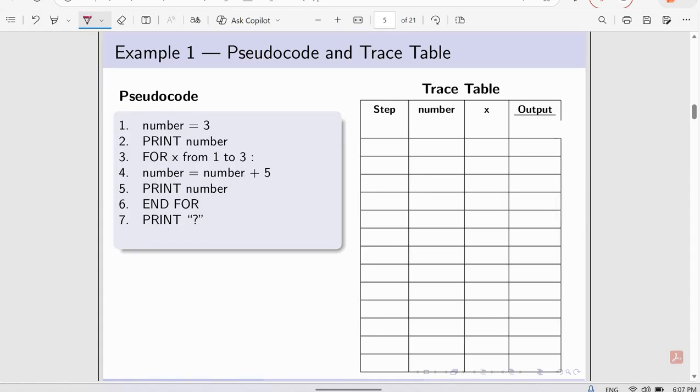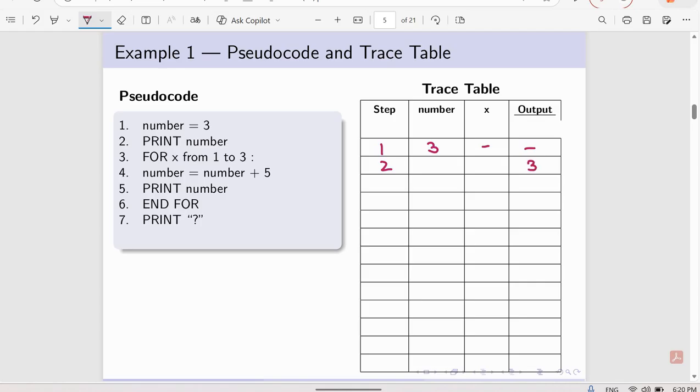First of all, I'm going to run line number 1, that is step number 1. Number will get value 3, and the value of x is not there, output is not there. Next we are moving to line number 2, step number 2. In this step, we are going to print number. The value in number is 3, so we will put 3.